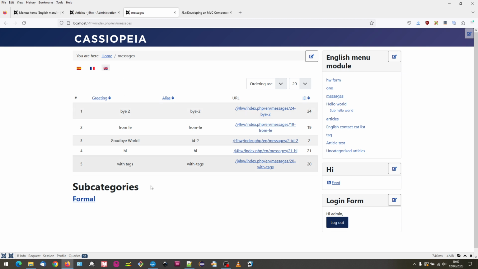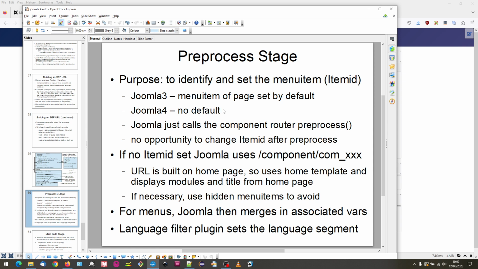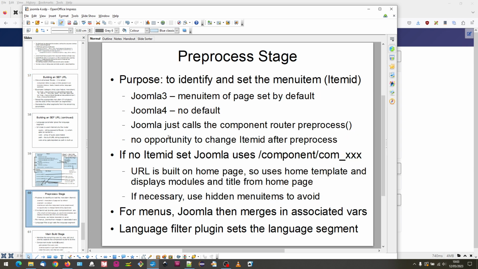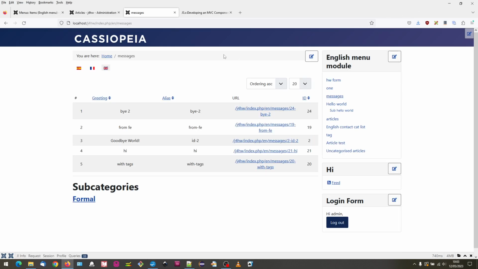In Joomla 4 then, there is no default. So if you don't get an item ID explicitly set here in the root call, you're not going to get an item ID sent into this pre-process stage, which is actually better, because the problem with setting the default item ID was that for the language switcher, that item ID was going to be wrong, because the language switcher was going to switch to a different language, so it was necessarily going to have a different menu item to build the functionality or to build the URL on.